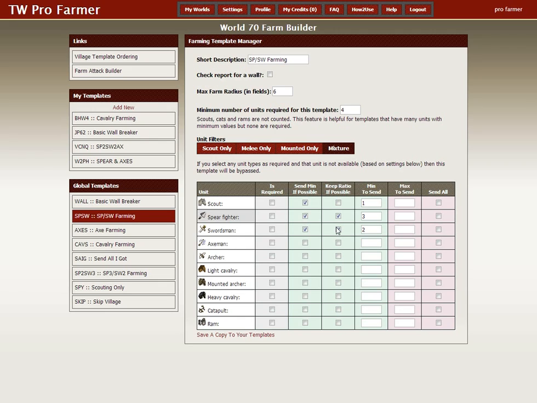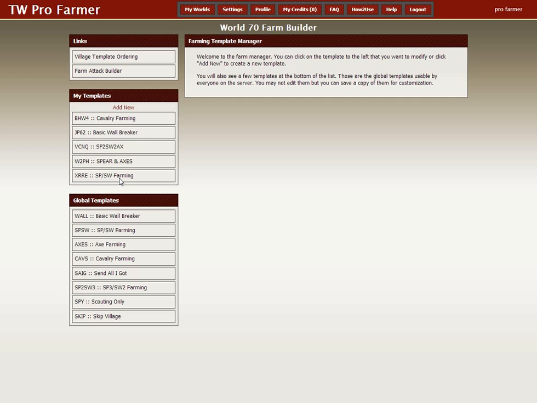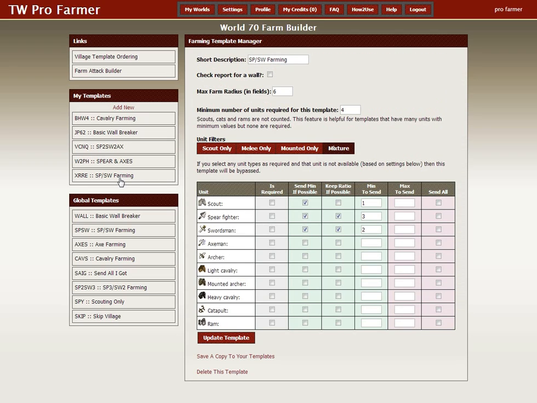This is a good starting template, but really, you have the power to simply copy this off, and now it's in your listing of templates. So SP, SW farming. You can also rename this, of course, if you want to 2 or something. That way you know this is your custom one or whatever. It's still going to have your name on it. It's going to say user on the list up here, but you can put your own custom name as well and update it again. Or you can delete the templates, etc.